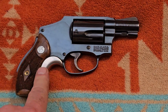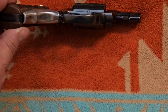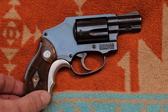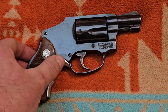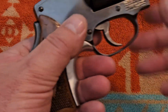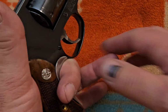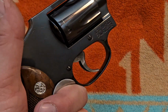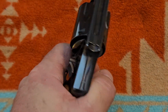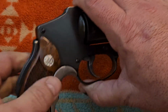This one here has a grip adapter on it. It's not a Tyler T-Grip, but it is a very excellent clone of it. I got it off of GunBroker from a seller. I believe it was Robertson Trading Post that I got that off of, but I've got that on this and my Bodyguard. I really like them. I don't like them on my larger frame revolvers because my knuckle ends up behind the trigger guard and the recoil bangs my knuckle a lot. But on these snub nosed with a tight grip, my knuckle protrudes out and I don't have a lot of issues with it. It actually keeps me a more solid grip under recoil, and I don't have to reposition my grip on them.